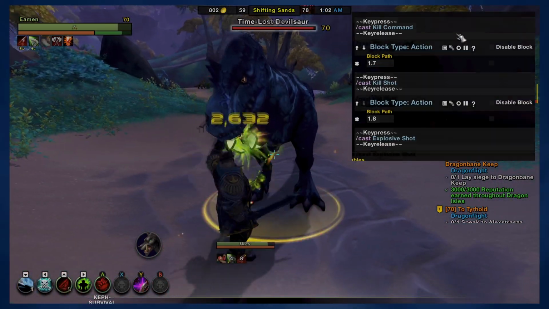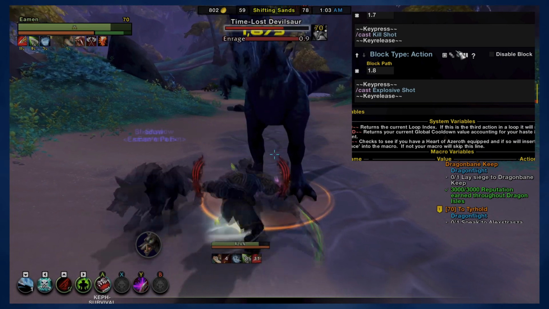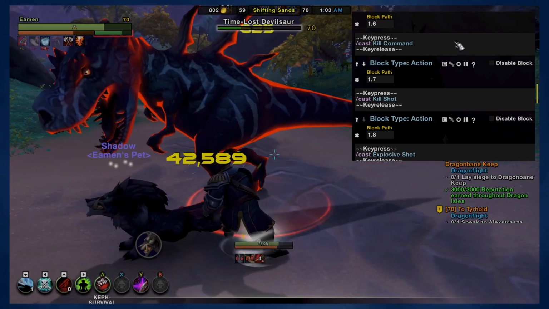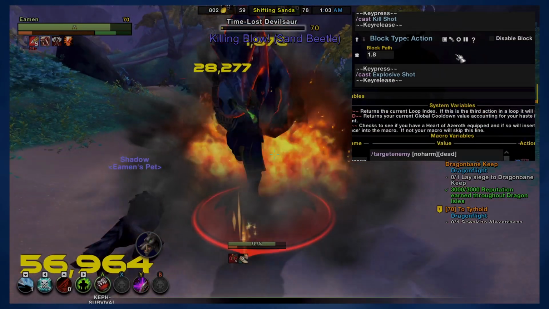So next up, we have Kill Command. We have Kill Shot next, and then lastly, we have Explosive Shot. Now, the way this is basically going to work is the macro is going to be cycling down through these abilities, getting a couple chances for Mongoose Bite, and then just keeping everything else on cooldown. So yeah, it's pretty straightforward.